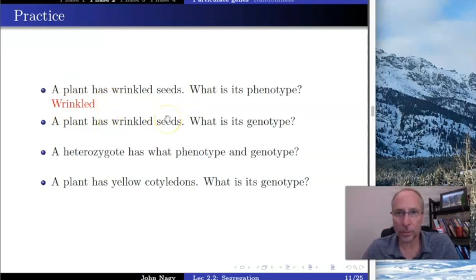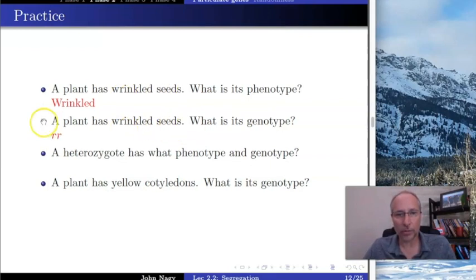Okay, so let's look at the same plant. It has wrinkled seeds. What's its genotype? Now remember, in this case, wrinkled is recessive, therefore the genotype has to be the recessive allele, and by our convention, we use the lowercase letters when we use letters to represent the recessive alleles. Now that doesn't mean that every time we use a lowercase letter it's recessive. Remember, recessiveness is rare, but in this case there is a dominance-recessiveness relationship, and therefore the wrinkled seeds would have genotype little r, little r, not WW, remember.